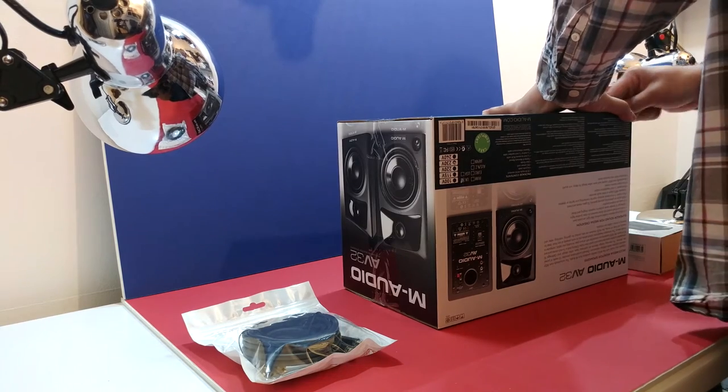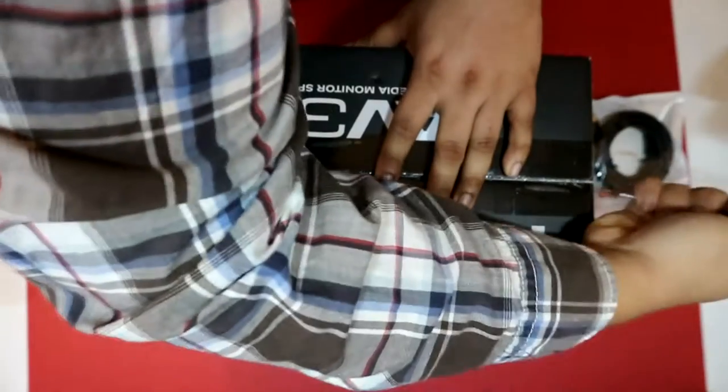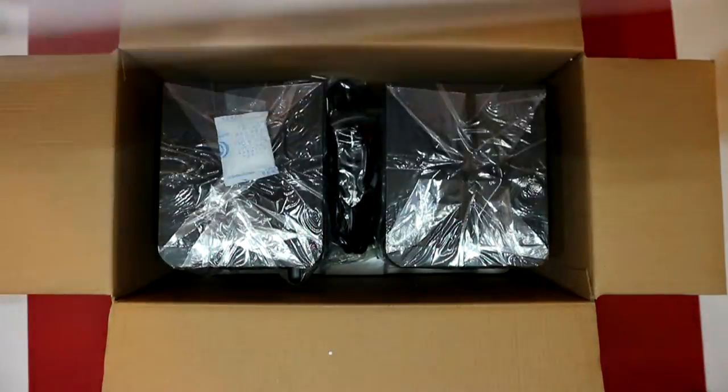So, before I can crack on, let's get this box open and I'll show you exactly what these speakers look like. These are called the AV32s. These are like studio grade audio speakers. They're not the most high end. They only carry like a 3-inch woofer and a 1-inch tweeter.